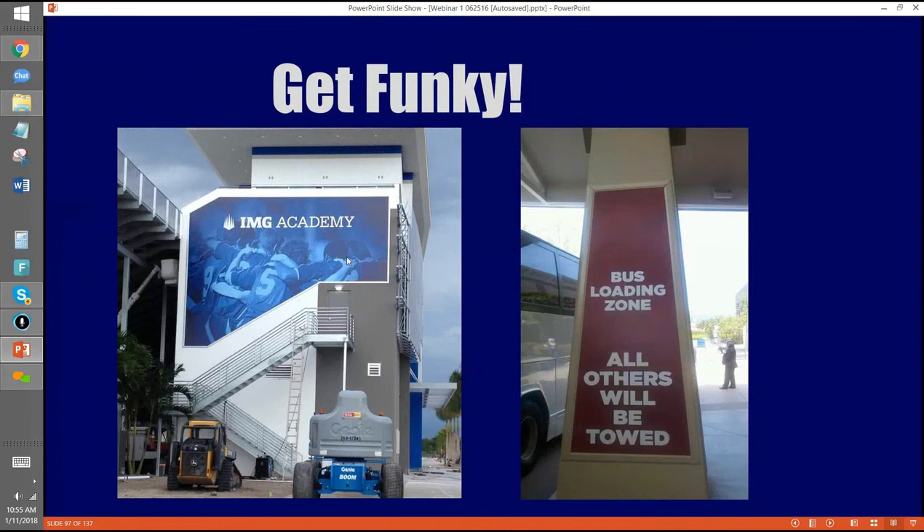You don't have to do a rectangle — you can get creative. This is a seven-sided structure at some kind of trade school or college stadium. You can fit it to any shape as long as the edges are geometric and straight. This is a casino on tapered pylons. When people order these, we just need the outside dimension of all four sides, and we'll figure out the angle and send it so it fits — no additional cost.